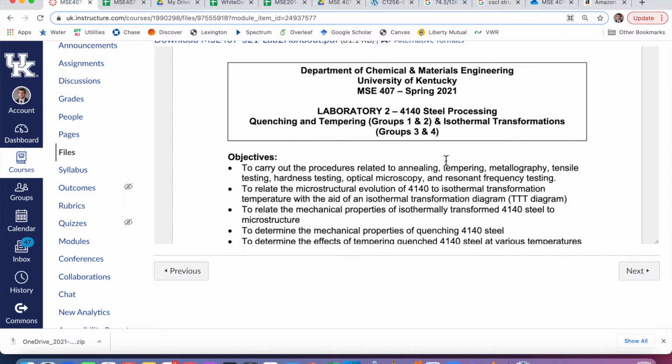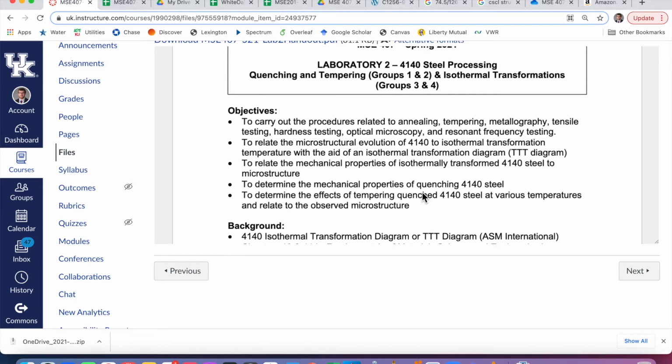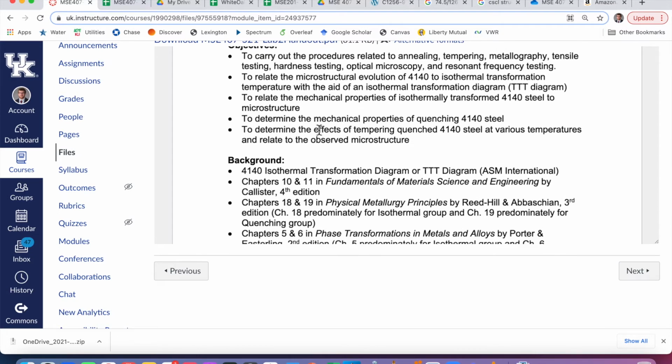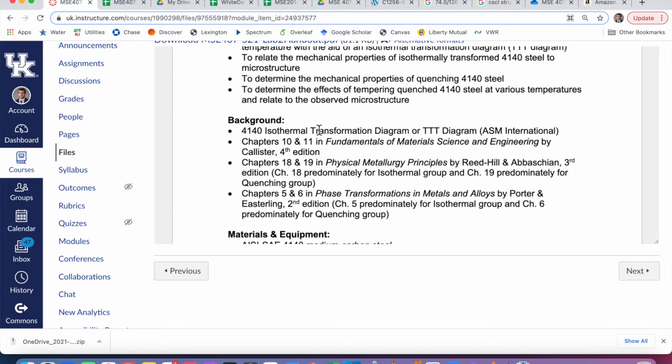All right, so let's continue to look through. I've got some objectives here. And as you're probably familiar, some of these are going to be a little bit adjusted because we are doing mostly remote. Although we will again have in-persons throughout the semester for people that are interested in doing that. Background.